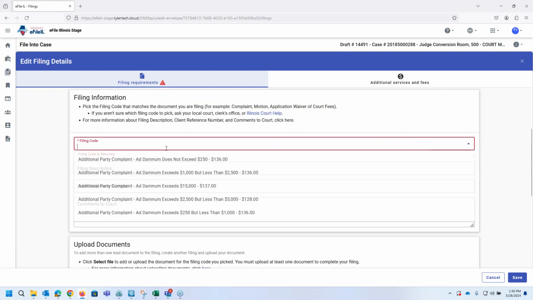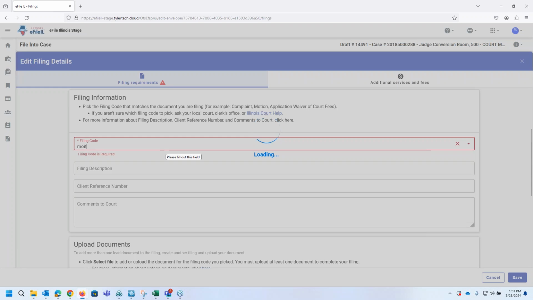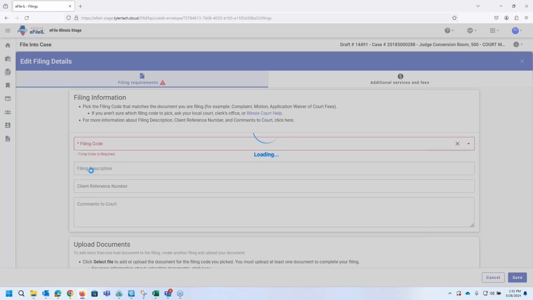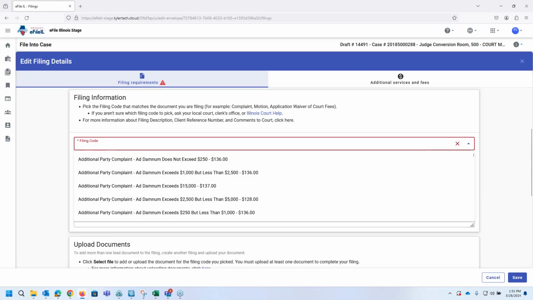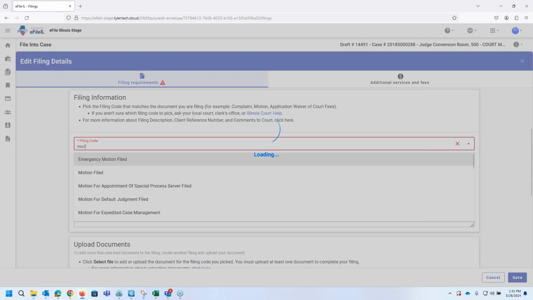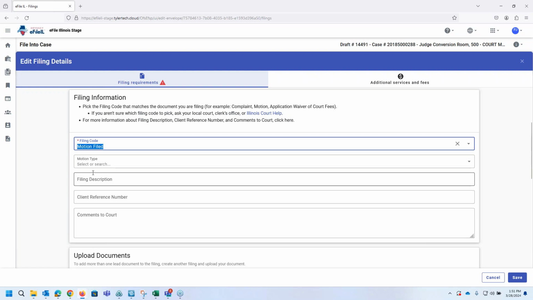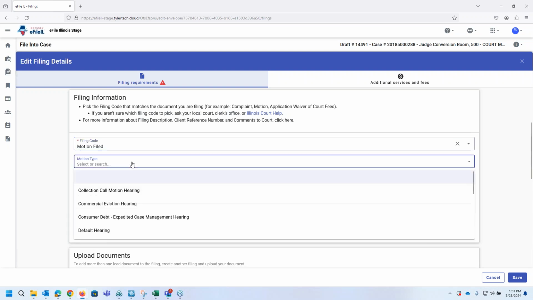Thinking about your document, what filing code will fit it? It is alphabetized. If you start to type in the letters of the filing code you want to choose, it will skip down to those letters. The other boxes are optional. Use them if you want to.